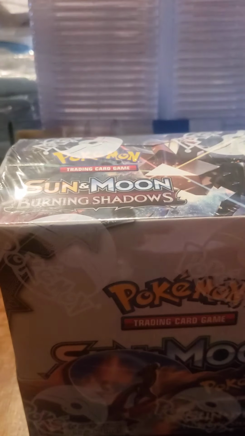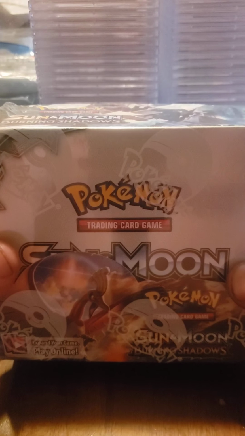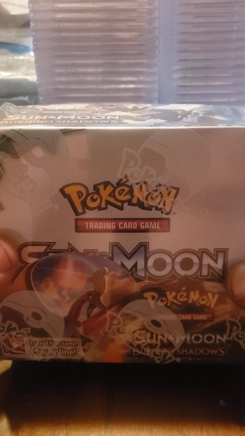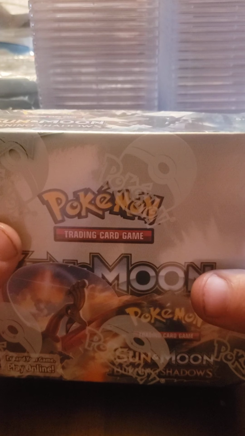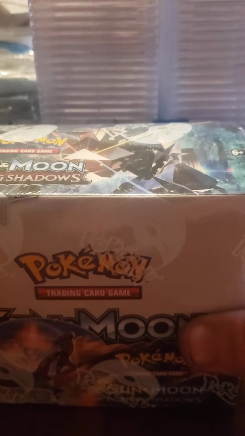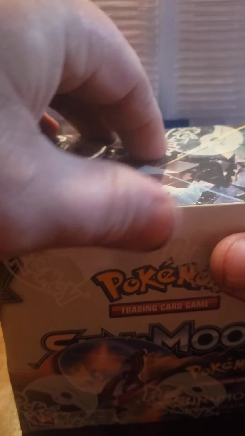But then we got the Burning Shadows booster box. So we are going for the Rainbow Charizard. And I would also like to get the full art Ho-Oh as well. I like that card. So that's what we're going for. Let's see if we can actually pull it.